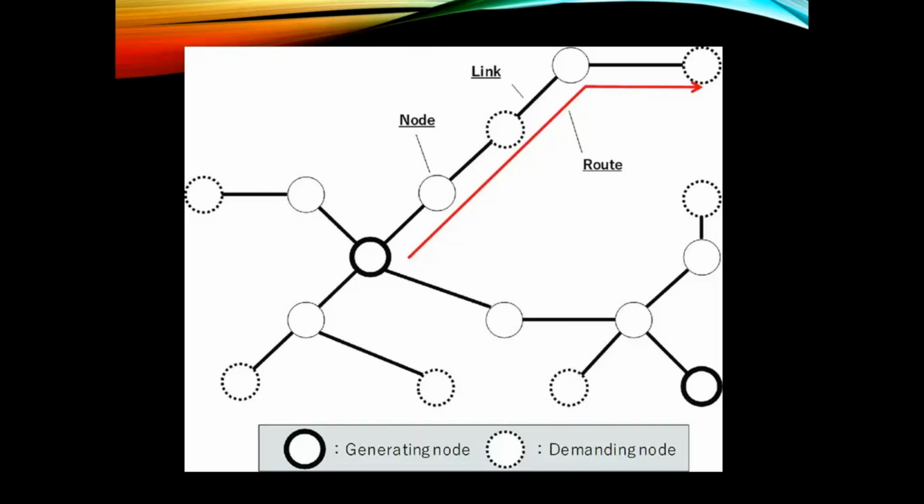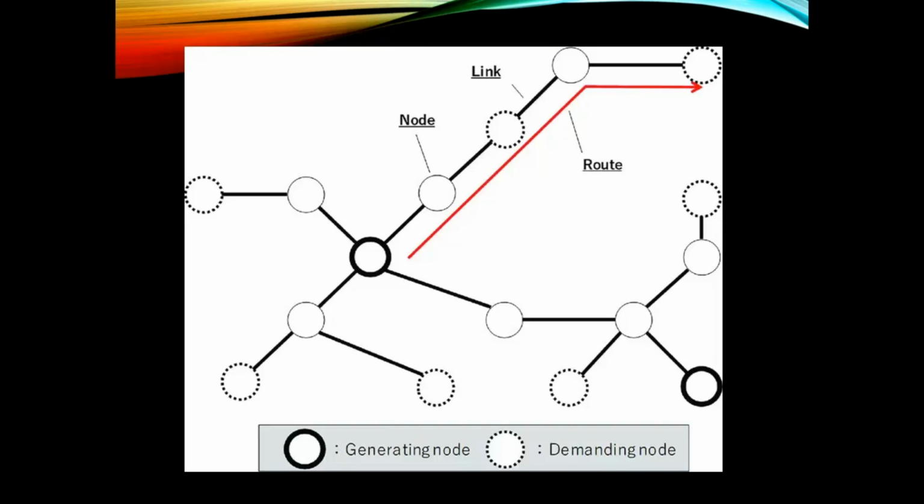But between all these nodes, there are some of them that we call a generating node. And what is a generating node? If you don't want to call it a generating node, it can also be called a source node. It's a vertex in a graph that produces or generates a certain quantity of flow of goods, people, or resources. That means it is from that particular node that other nodes can be supplied. It is a supplying node, let me put it that way.